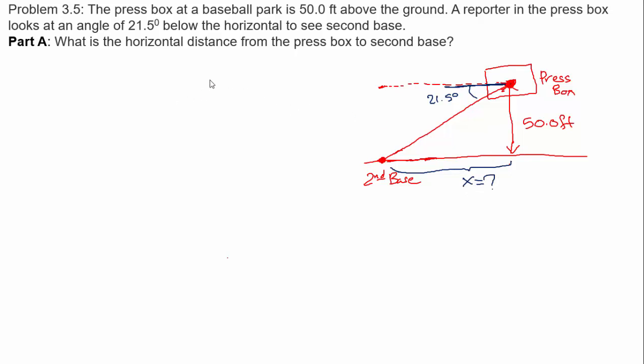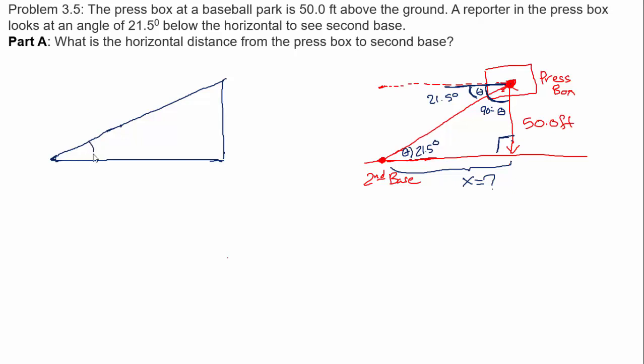So now if we draw the triangle, this angle, the 21.5 degrees, is the same as this angle, 21.5 degrees. We can prove that from the fact that the sum of the angles of a triangle is 180, because if this is 90 degrees, this whole angle will be 90 minus whatever this angle is. If you call it theta, this will be 90 minus theta. And in order for the sum of the angles of the triangle to be 180, if this is 90 and this is 90 minus theta, then this has to be theta. Okay, so this angle has to be equal to this angle.